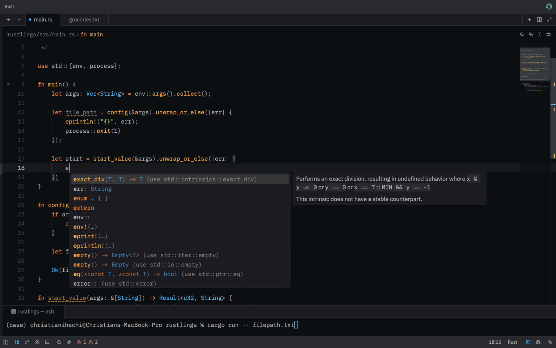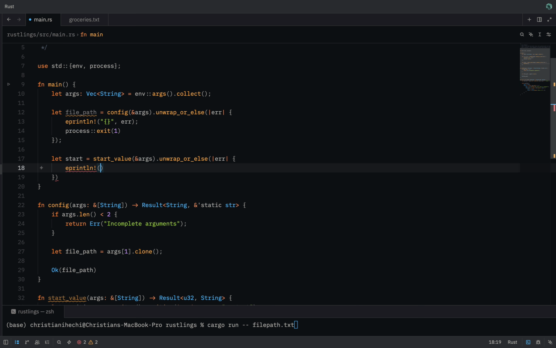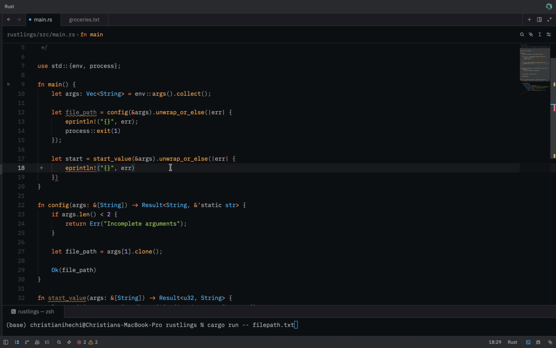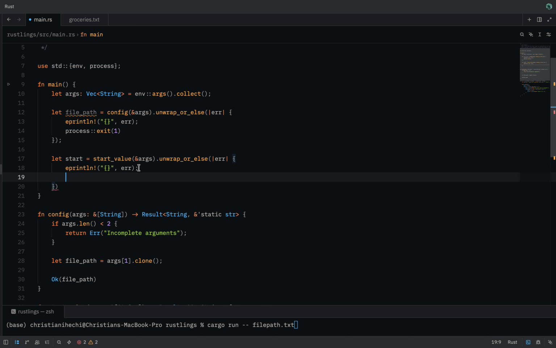So we're also going to use the eprintln, and then if we cannot get the start value, what is the problem? It should be an error, so we put it here, and then it should print the error we've got. You can see string because that's the error type. Then this expects something, but this is just going to print to your output.